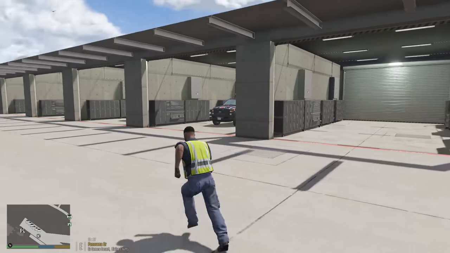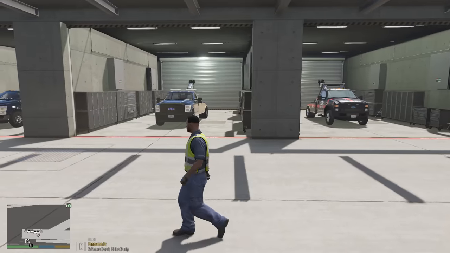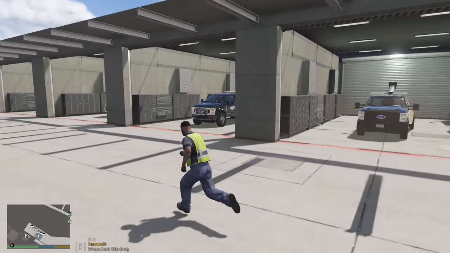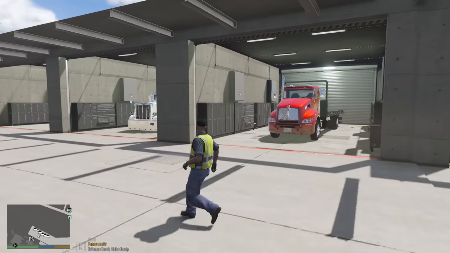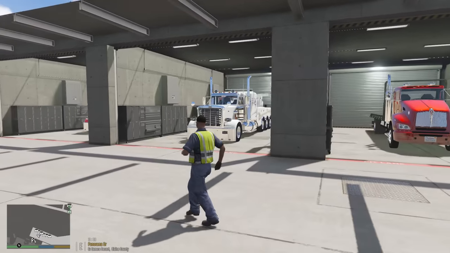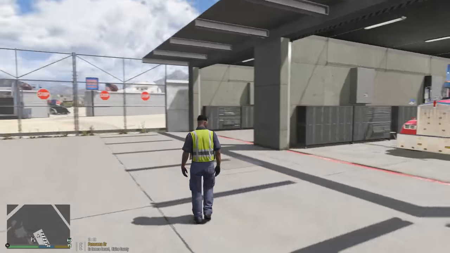So we have one empty bay, F550 in this one, 2008. Got the 2013 in this one, 2020. Kenworth, Peterbilt. Kenworth, man, this looks amazing.